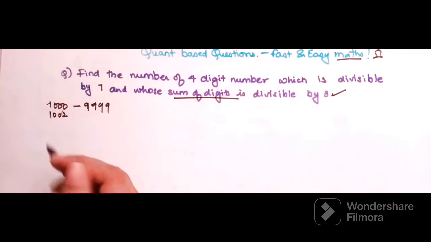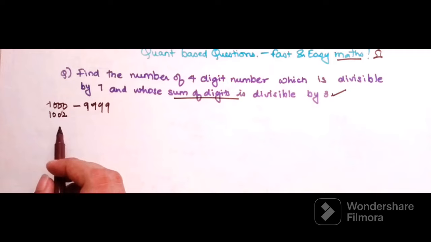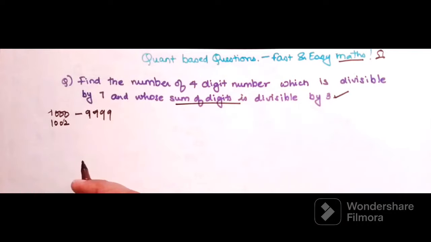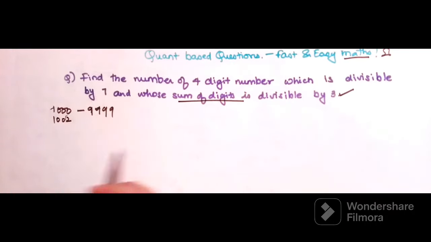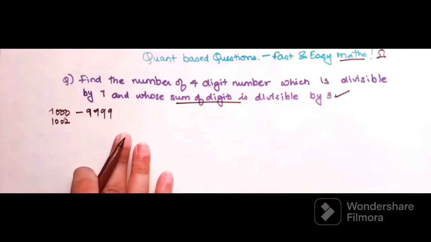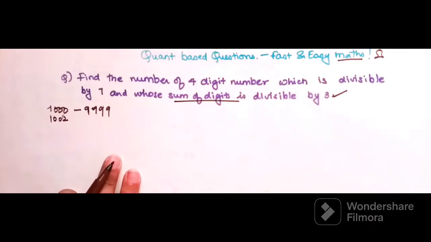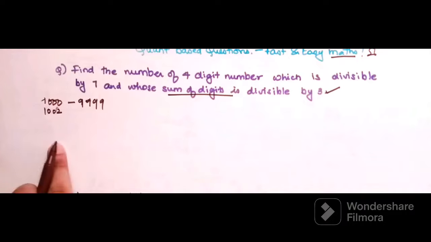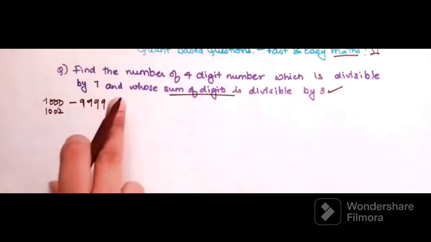Now 1003 is not divisible by 3. 1004 is, or rather, let's say 1004, when you check for the divisibility test of 7: the last digit is 4, double it gets you 8, you subtract 8 from 100, you get 92, which is again not divisible by 7. So we'll check the other numbers now. 1004 was not divisible by 3, I'm so sorry. So we should check for 1005. Now with 1005, when you double the 5 and subtract it, you get 90, so that is not divisible by 7.